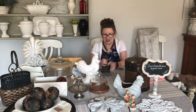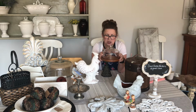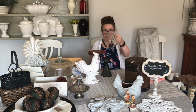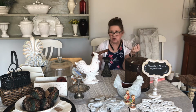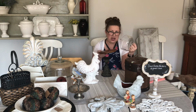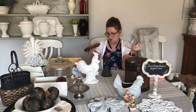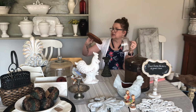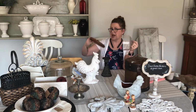Okay, so this, yeah, and like this would be cute on it. This cheese domed cloche, I'm selling for $8.50. It's 7.5 inches across, and this is sturdy, it needs to be washed with soap and suds. When I go thrifting, first thing I do to everything, I disinfect it. I use Clorox wipes, I clean things up, write down the information on them, all that good stuff. But this is made by Goodwood, genuine teak, Thailand.